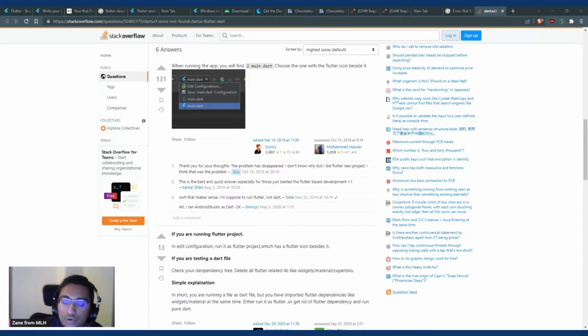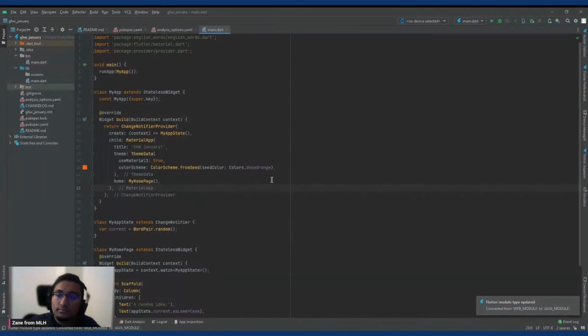Actually, let me try saving and reloading Android Studio because I changed the name of it, which might be messing with it. Let's see if that affected it. Okay, yeah. Now it says main.dart.